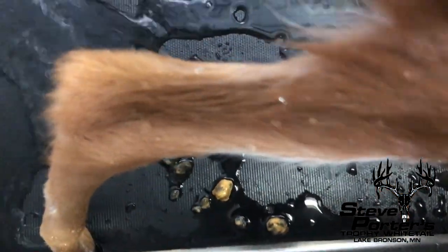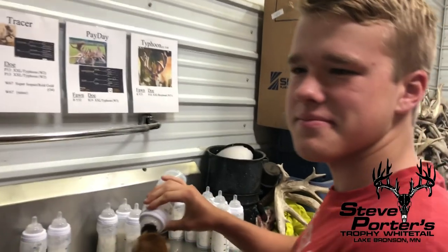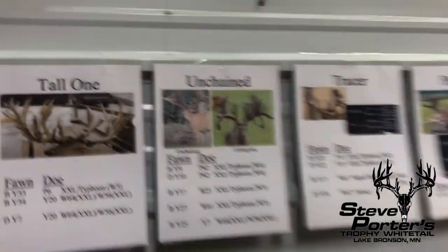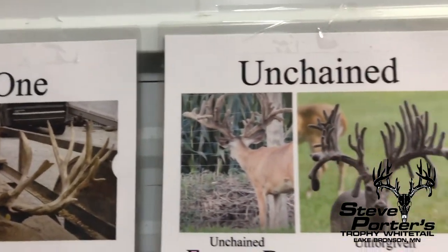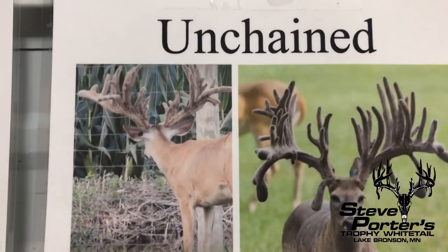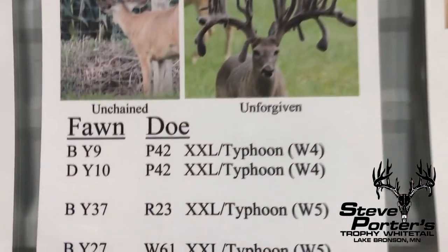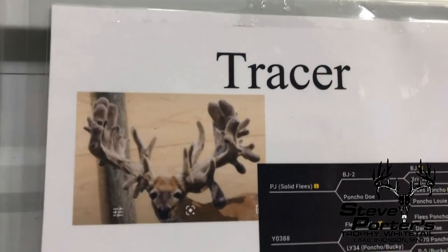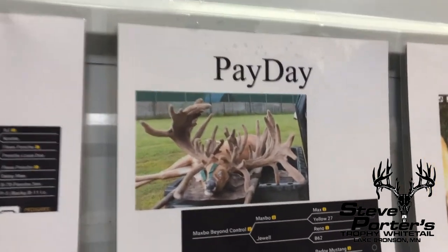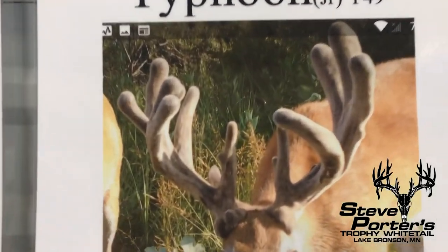That looks good, it's in pellets. So we keep them clean — they're on those towels and get pressure washed every day. We've got little charts up here on the wall that tell us who's who. We've bred a buck by the name of the Tall One, a buck named Unchained — he was 318 at one. There's his dad to the right, Unforgiven. It shows our doe pedigrees and what we got going on. We like the big body of Tracer, Payday — that's a crazy good buck. And one of our little yearling bucks bred this year and gave us a good fawn.